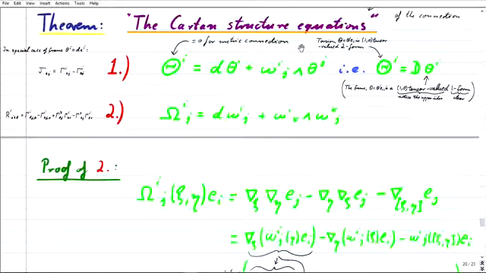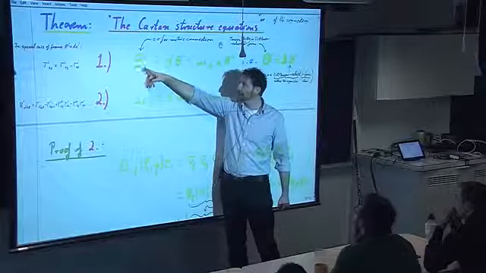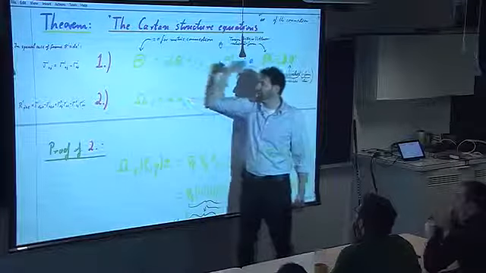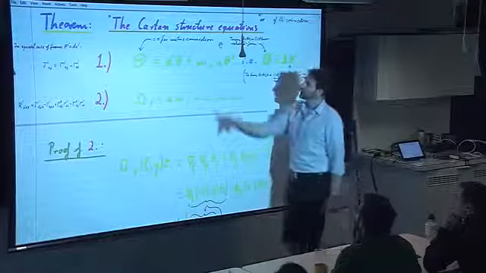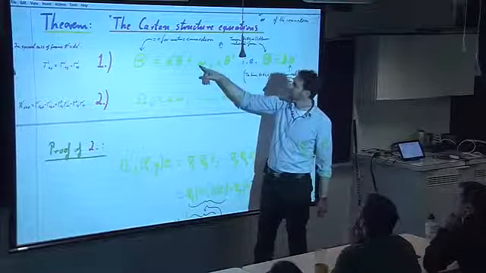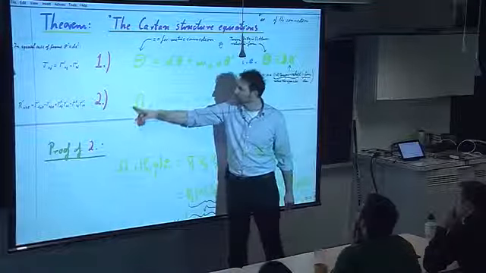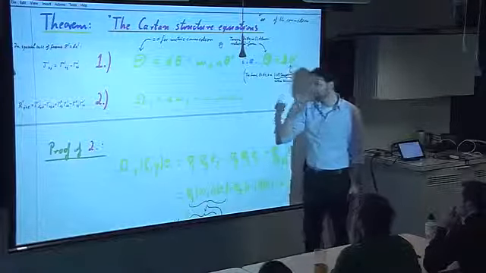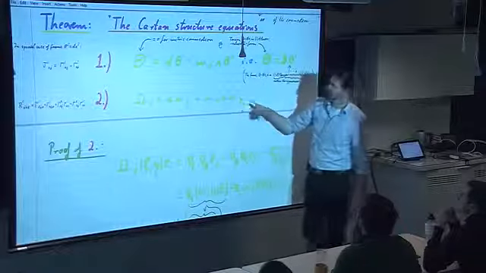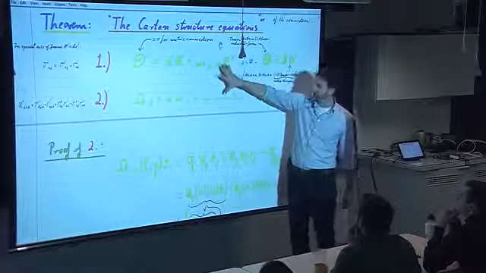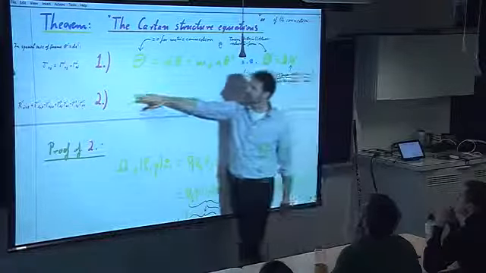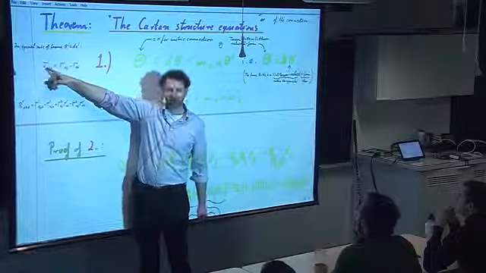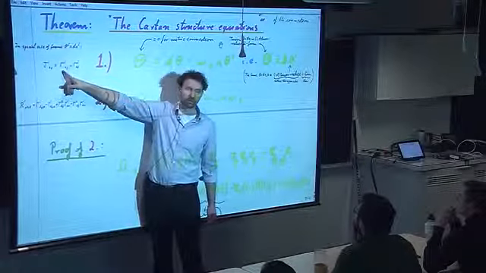And they are saying that the torsion tensor, or the torsion two-form, which is a 1-0 tensor valued two-form, has this form here in terms of our designer basis and the connection one form, and the curvature two form, a 1-1 tensor valued two form, is given by this expression. This is just a fancy way to express something that you've known for a long time, namely that the torsion tensor is just the antisymmetric part of the Christoffel symbols.